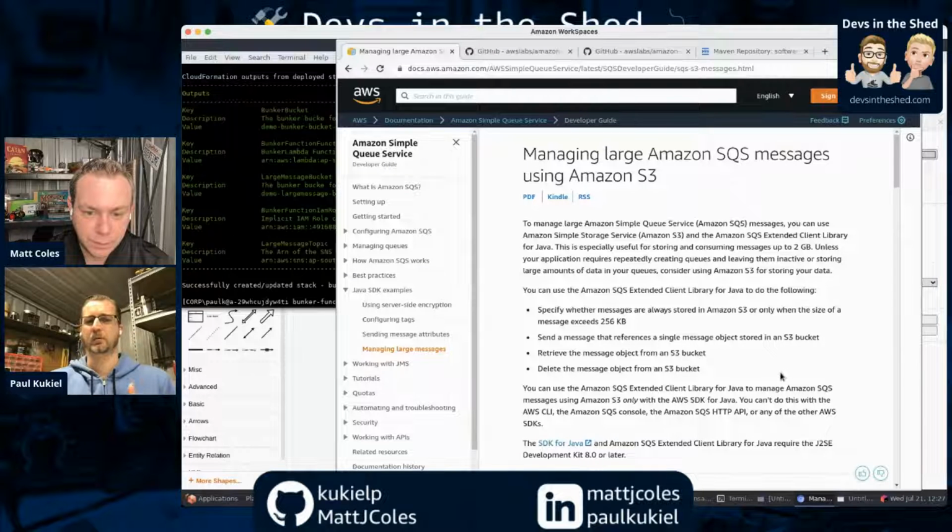And why might someone want to look at a message that was sent? Let's just say, for argument's sake, that your application pulled a message off that message queue and started processing it. Part of the processing was inserting some data in a database or some downstream system. An exception was thrown, and try-catch caught that exception. But in the catch, we didn't tell SQS that we didn't fully process that message.